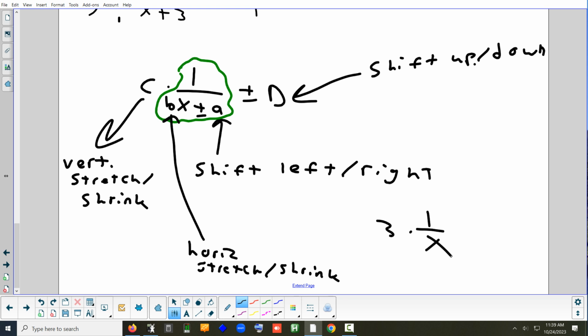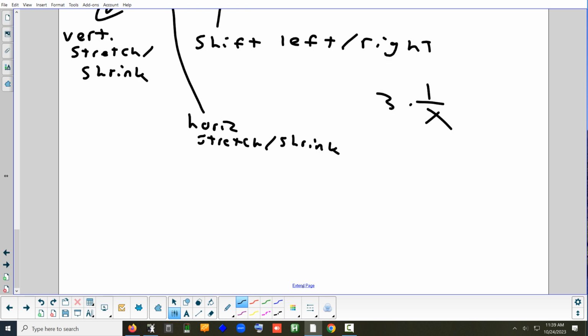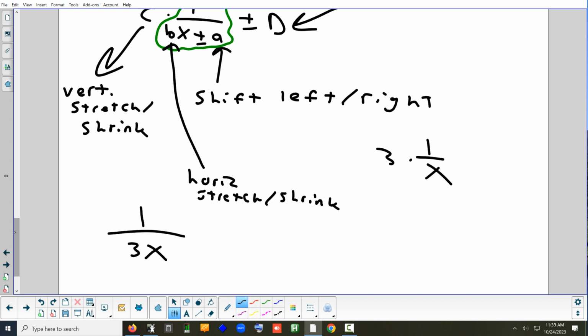So if you did something like this, I would say that's a vertical stretch by a factor of 3. If you did something like this, that's a horizontal compression by a factor of 3. Now, if you don't want to say compression, you could say stretching horizontally by a third. Stretching something by a third really means to compress it. Wouldn't that be shrink it by 3? You could say shrink by 3 or stretch by a third. It's kind of like saying multiply by 1/3 or divide by 3.